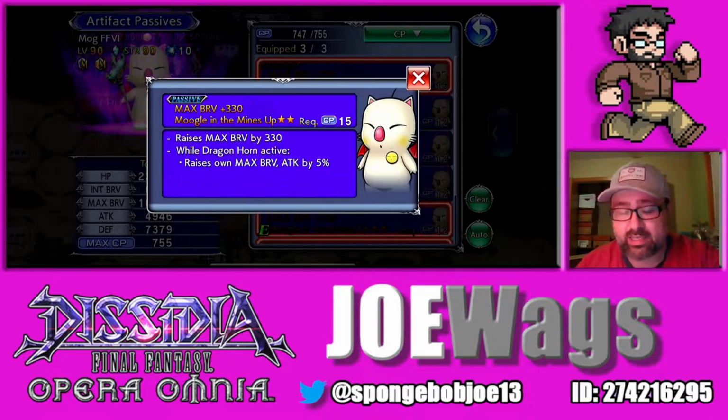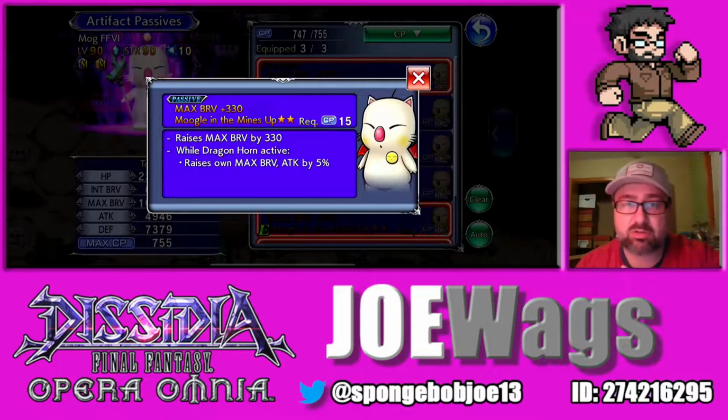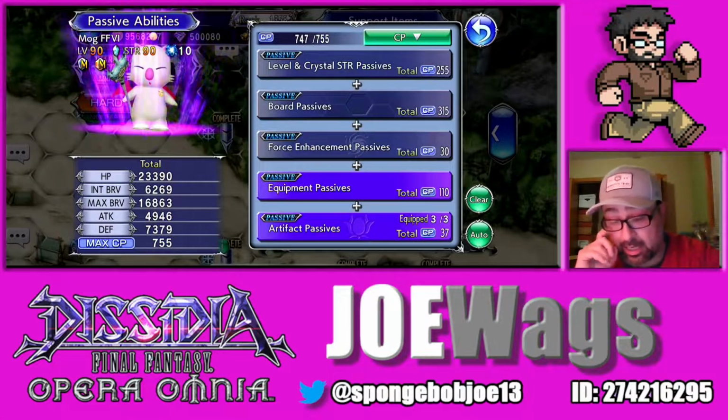The reason why is Mog does a lot of battery, and his battery scales off of his max brave. I don't see Mog as my main damage dealer. He's going to do some okay damage, but if I'm using Mog, I'm doing it for his battery and his utility, so I'm going to utilize that. So I'm going in on max brave. I did pick up attack passives in case I change my mind. But that's where I'm going.